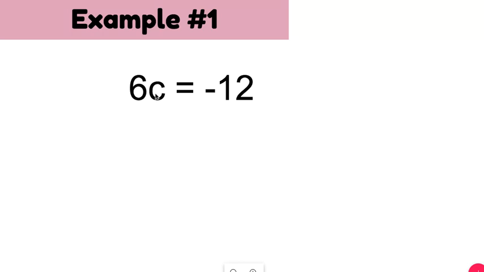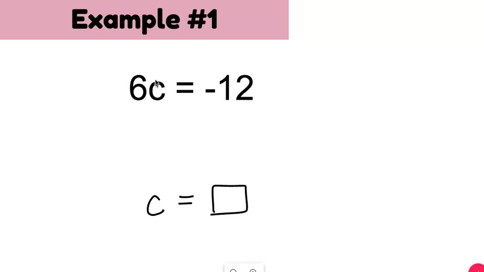So step 2, remembering our goal. My goal is to end up with c equals some number, right? Step 3, undo any addition that we have. I don't have any addition to undo. We're done with step 3. Now we're up to step 4. Step 4 says, undo multiplication. And it says that the number that we need to eliminate has to become 1.